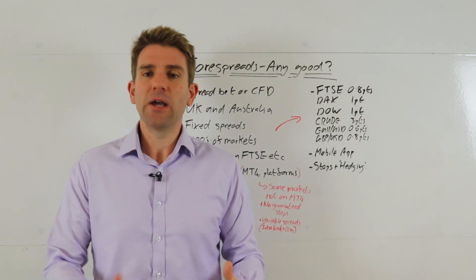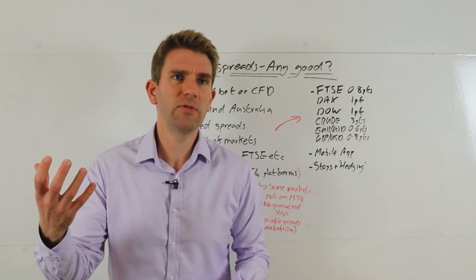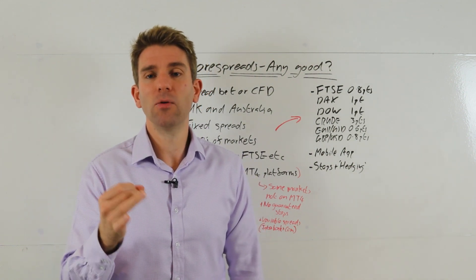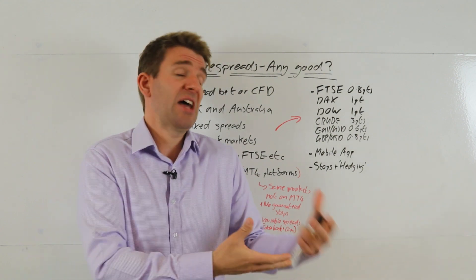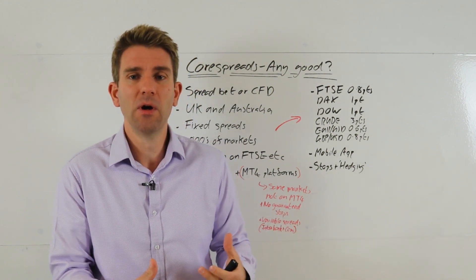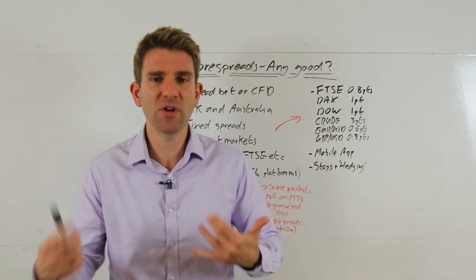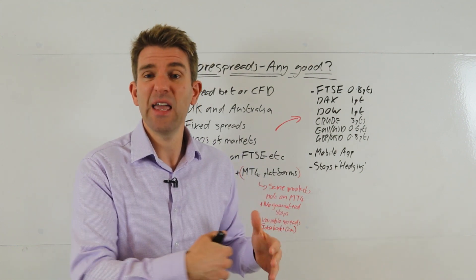So the way you need to look at this is like: okay, you can say, well do I need to change brokers? You need to look and say: right, what do I trade the most commonly? What's my most common trade? So: okay, DAX and Dow. How much am I paying at the moment? I'm paying 1.4, I'm paying 1.5 on the Dow. Right, well how many trades am I doing? Well I'm doing three a day, or five a week, or ten a week, or two a week - whatever it is.